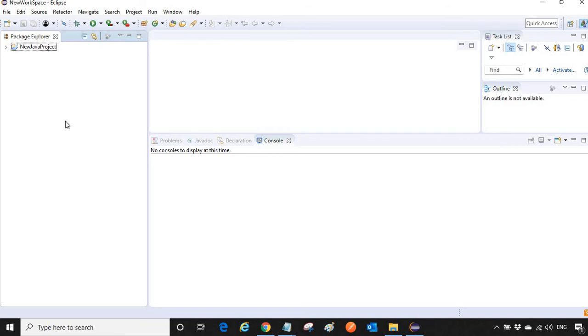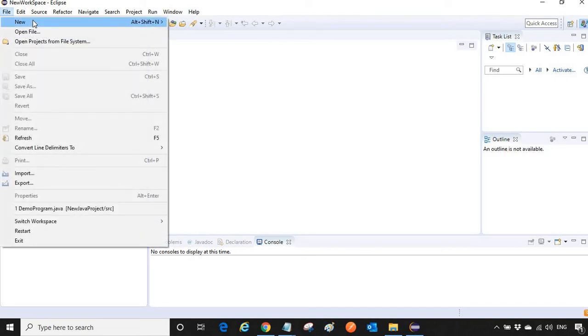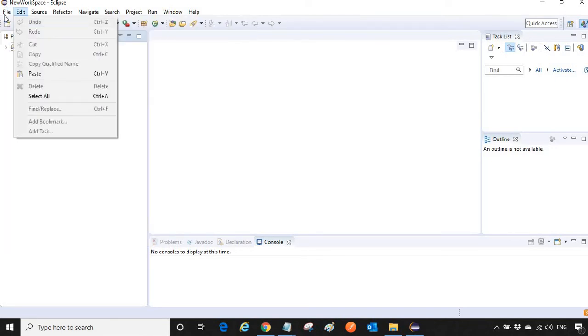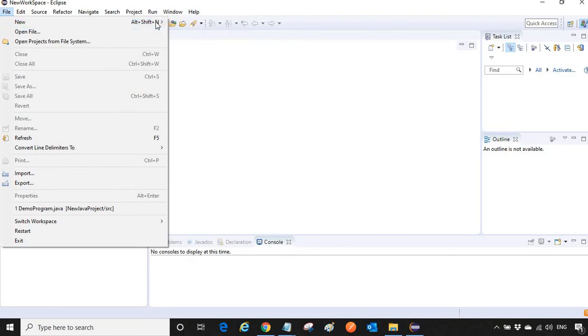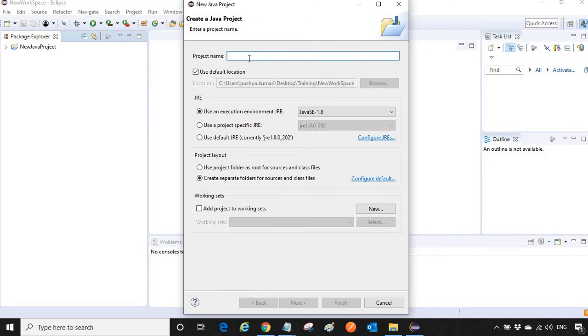Once you launch Eclipse, close the welcome window. This is the Package Explorer. Any project you create, you will see here. Let me first create a project. I will click on File, go to New and then Java Project, and I will give a name.